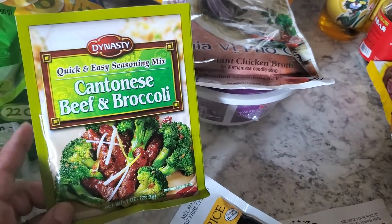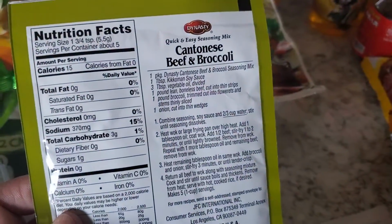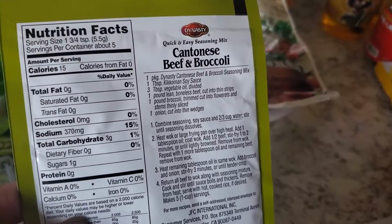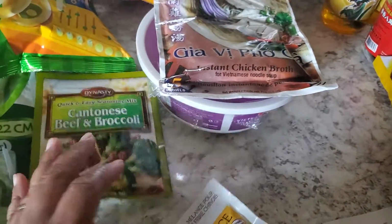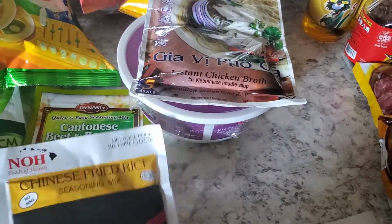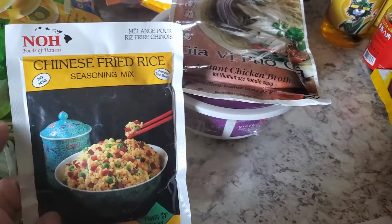I got this beef and broccoli seasoning, and the points aren't too bad. Well, I assume the points aren't bad because the macros aren't that bad. And I wouldn't be using the whole thing. I think it'll be individual, just a meal for myself, so I'll probably just use a little at a time.